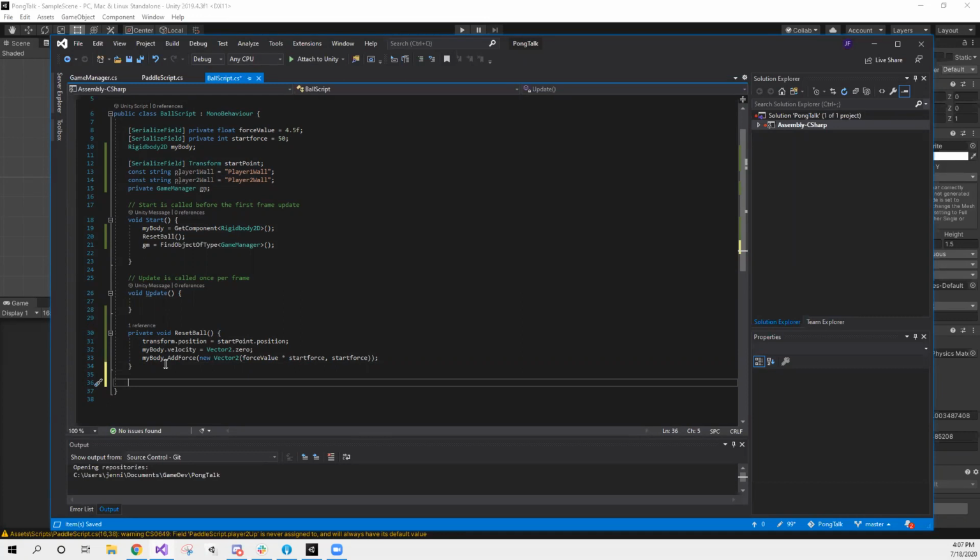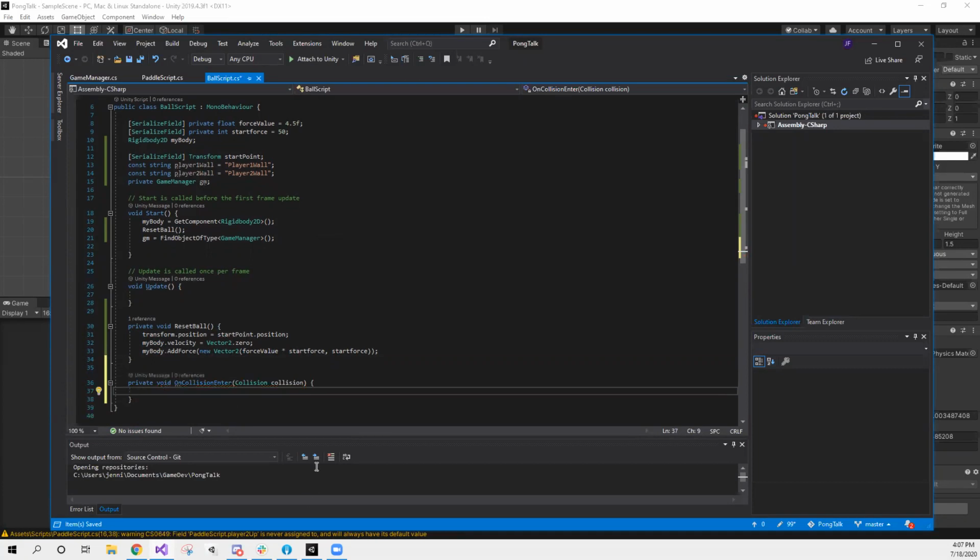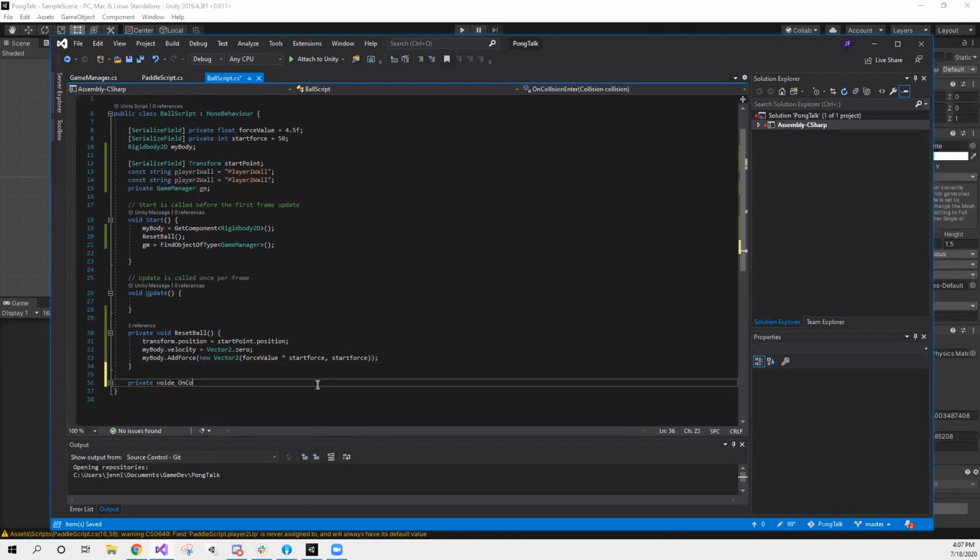So we're going to make a private void for on collision enter 2D. That was the wrong one.